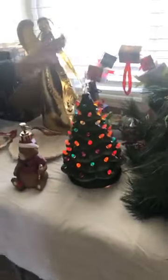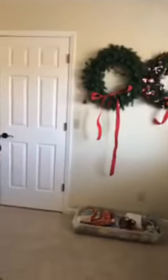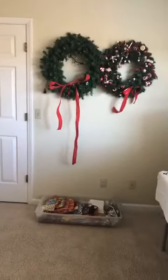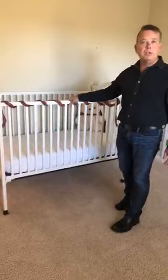We do have a little Christmas — just a tiny bit. The neat piece here is the ceramic Christmas tree that everyone is trying to find. We have one here that was made probably 30 years ago or so. We have some neat garland and wreaths, all in great shape — not a whole lot. We do have a baby crib.